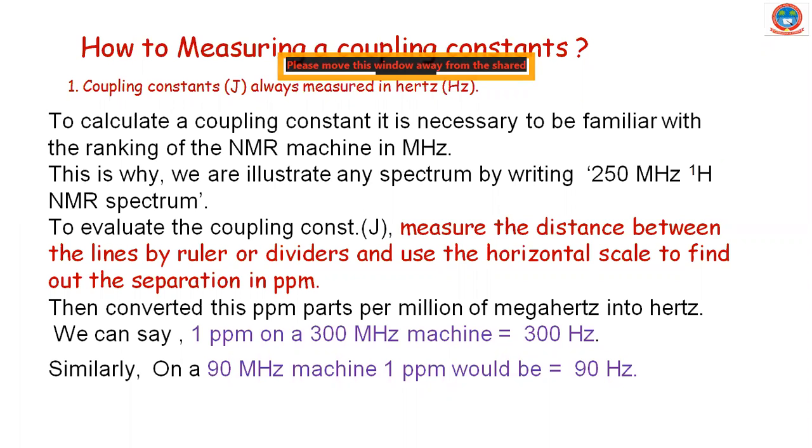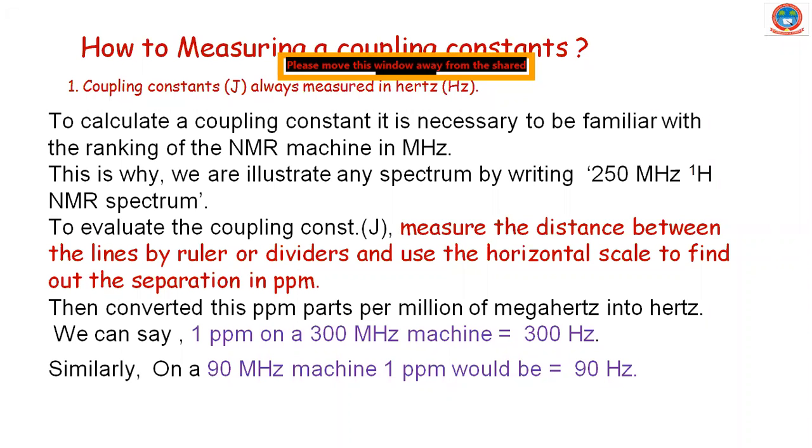Definitely, if you are recording a spectrum of the compound methanol at 60 megahertz, you will get very broad peaks. If you type methanol peaks at 60 megahertz in Google, you will say, "Oh, two mountains are standing in front of me," like very broad peaks will appear. But when you record methanol at 300 megahertz, very fine peaks will appear in the spectrum. A very beautiful spectrum would appear before you.